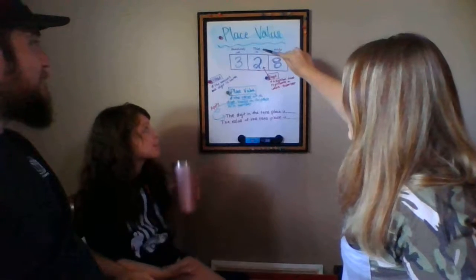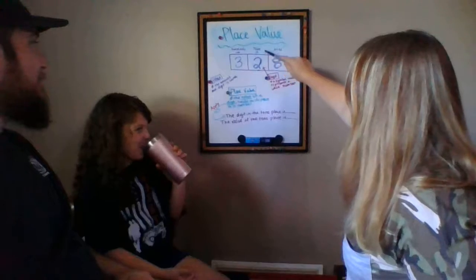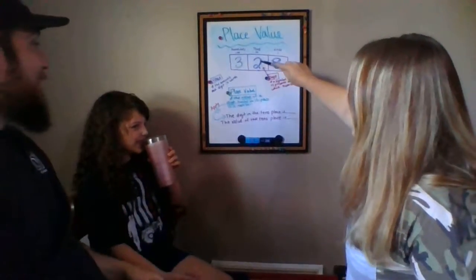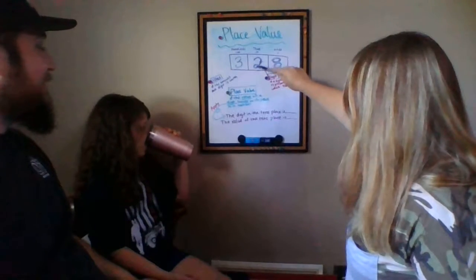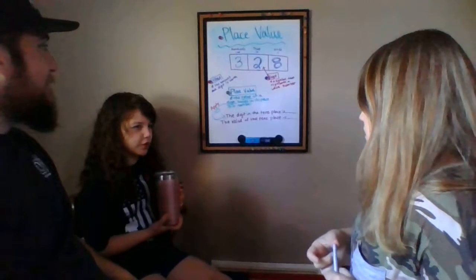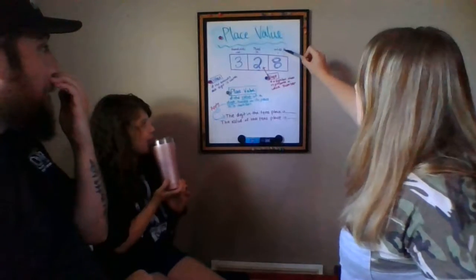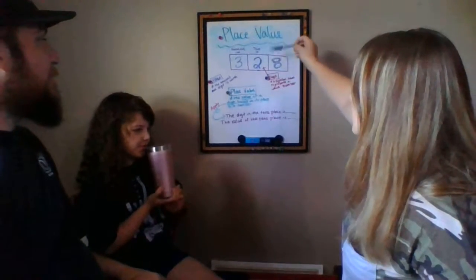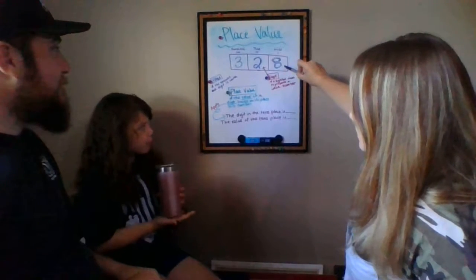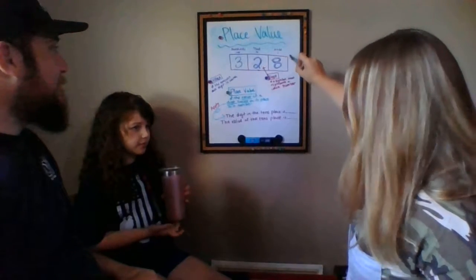So when you come over here to the tens value, what's that digit? What is that number? What's that digit right there? It's 2. So there's a 2 digit right there. So how many groups of tens are there? 2. Which means that there's 20. When you come over here to the ones, and I get my 2s and 6s confused, that's okay. So with the ones value right there, what's that digit? 8. So there's 8 single ones.